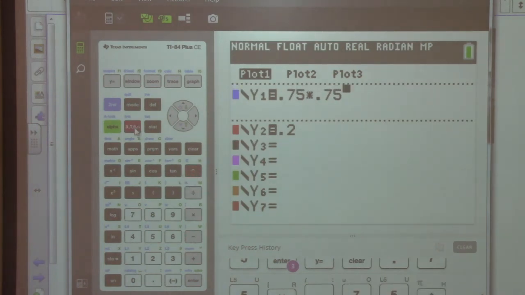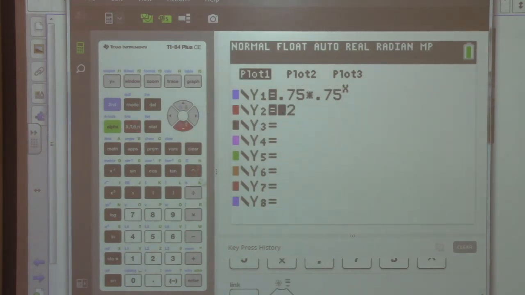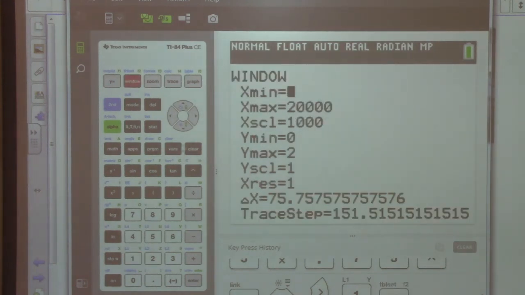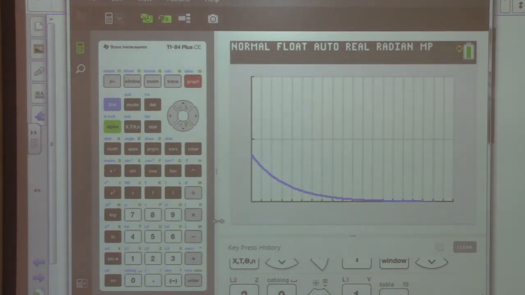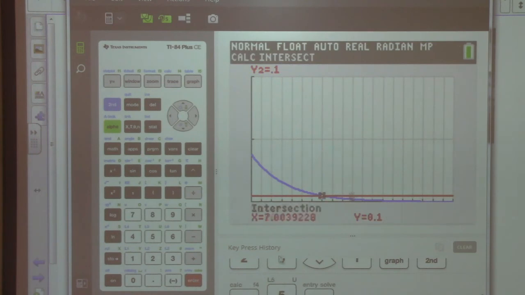Did that confuse you to have both those numbers be 0.75? It would me a little bit, maybe. So like that? Yeah. And then probably for your window, 20,000, we can go back to 20 maybe, right? So something like this, yeah, that'll work. Second trace, 5. I like it. So that, right?